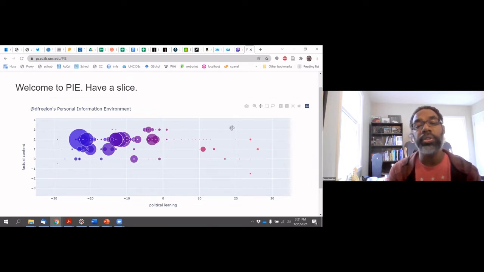And so this particular chart has two axes. The X horizontal axis measures political leaning using the standard conventions of left and right. So everything to the left of 0 is liberal or left-leaning, and everything to the right of 0 is right or conservative-leaning. And then the vertical axis represents factual content as determined by Media Bias Fact Check. And we rescaled it. So there are 6 values that sites can have. 0 represents a value that is known as mixed truth value or truth content.